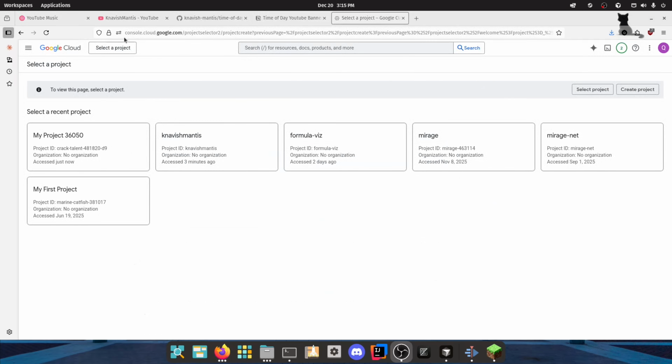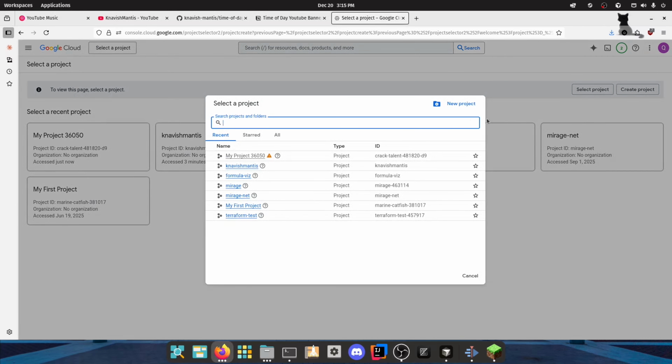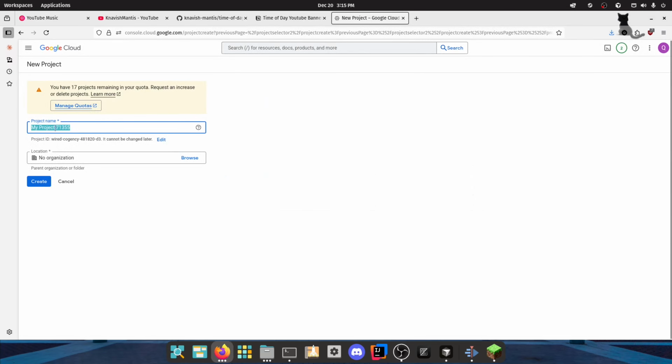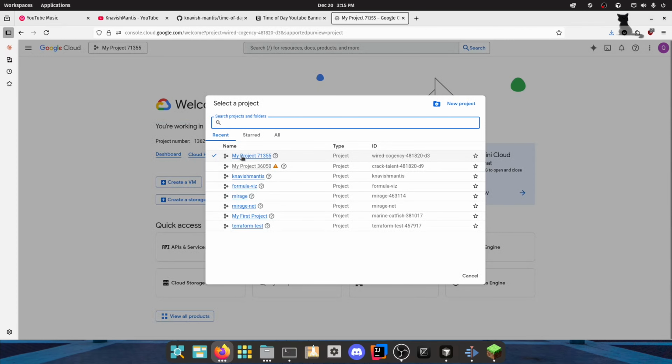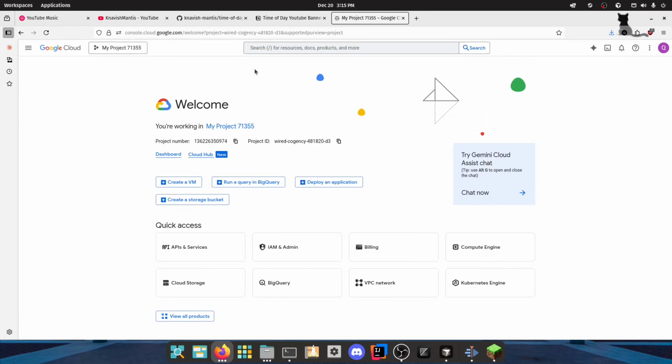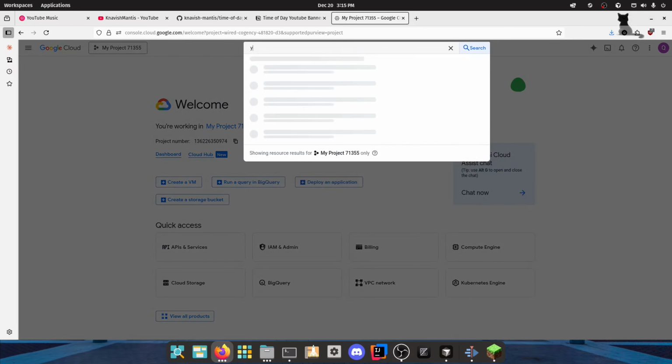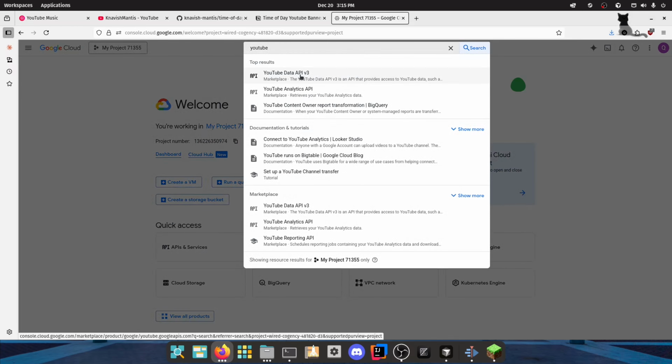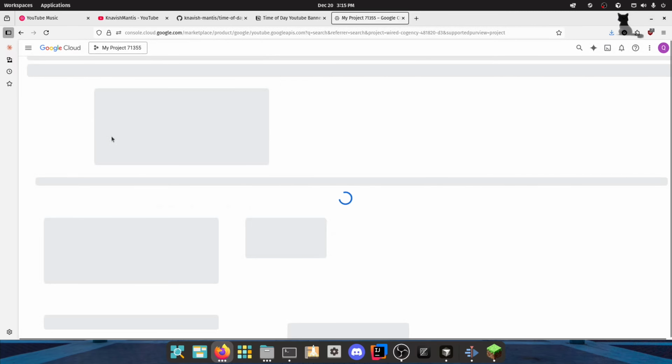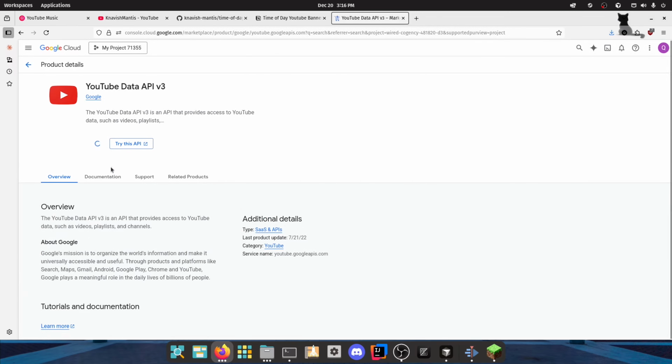So now to enable the YouTube API, you want to go to console.cloud.google.com, which is the Google Cloud Console. And if you haven't made a project already, you'll be able to just sign in with your Google account, and then you can create a project. I've already done this, but I'll just make a project with a random name. Then you want to make sure you enable the project you just created. And then first, you want to type in YouTube and click on YouTube Data API v3. And you want to push enable on this.